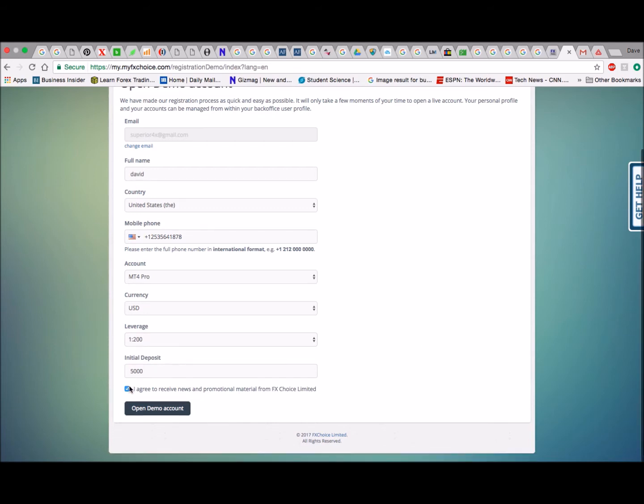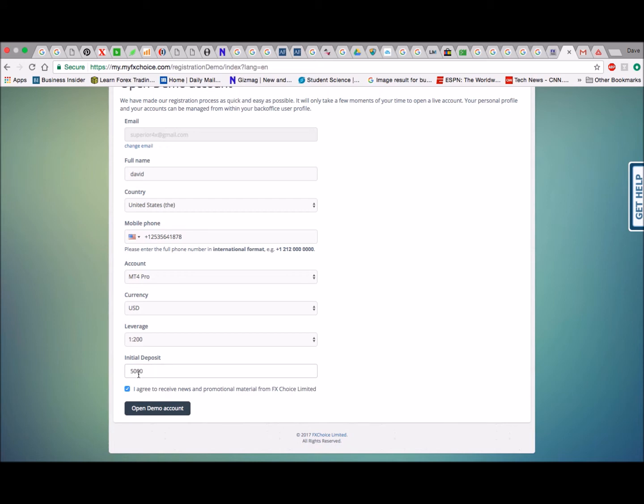And you're just going to put the initial deposit amount, which you are going to start off with. I recommend starting off with something realistic, as if you're going to start with real money. If you're going to start with 1,000, put 1,000. Don't put 100,000 because that is something unrealistic. In this example, let's just go with 5,000.